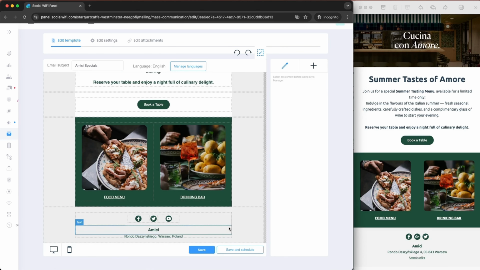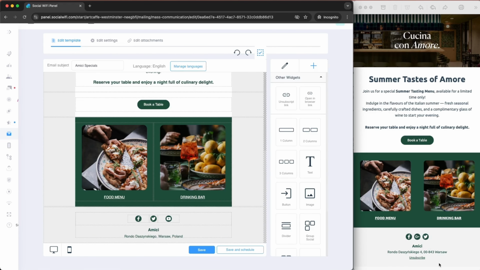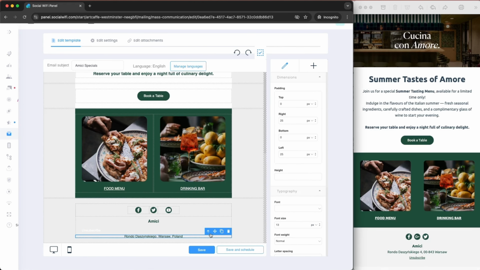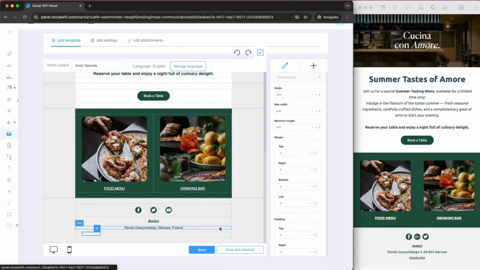I don't need this content section here, but what I do need is an unsubscribe link, and I have this at the very top of the page, and I will just drop that. So it's not letting me drop it at the bottom of the page. So what I'm going to do is I'm going to drop it where it does allow me, and then I'm going to move up the address there. So I can use this arrow icon. We've got the 4 arrows, the compass icon. I can use that to drag elements around, which can be a real time saver. And I have my unsubscribe link in here.